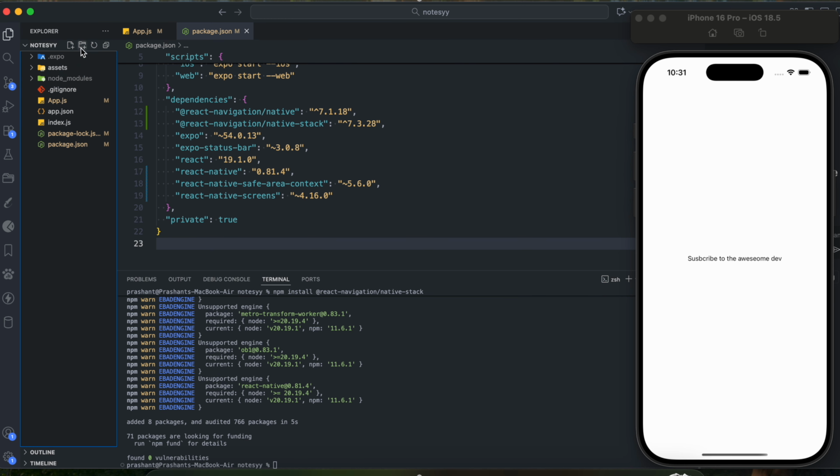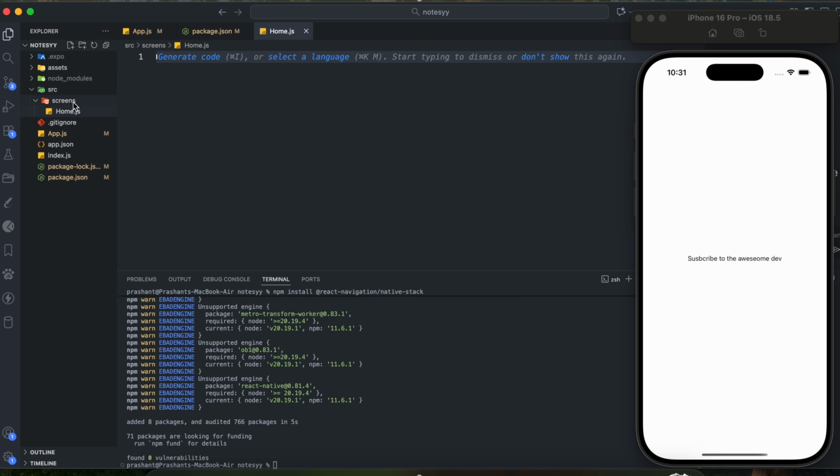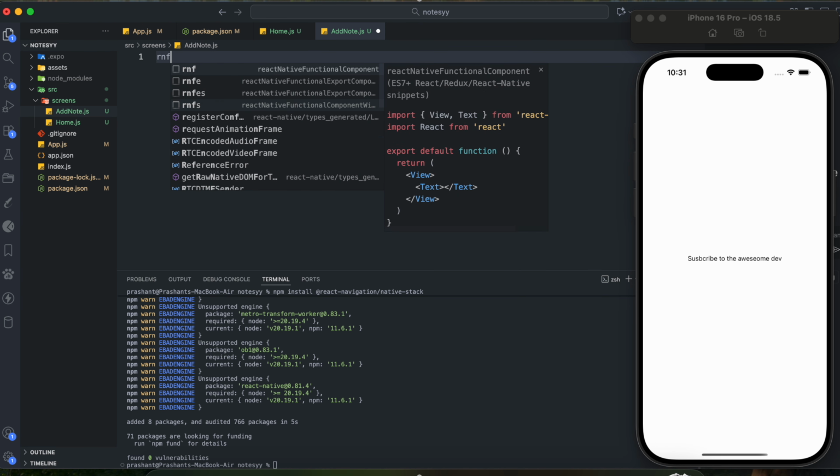Let me quickly create a src folder, a screens folder, because if we are implementing stack based navigation, we should ideally have at least some screens first, right? And inside this screens folder I will say home.js, and another one would be add.js, or let me call it addnote.js, and I will simply write rnfes.